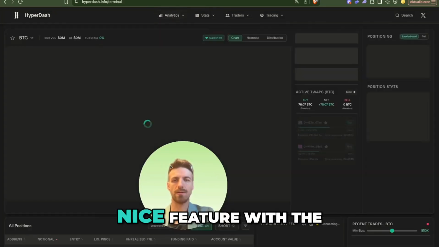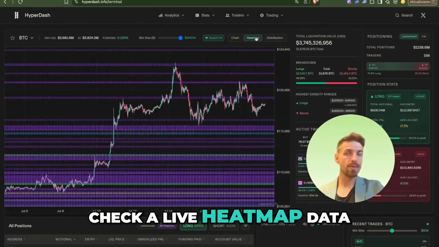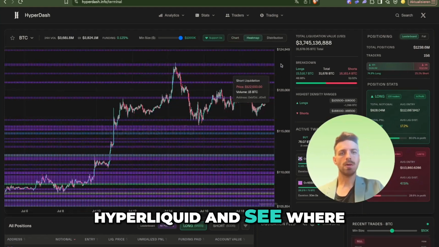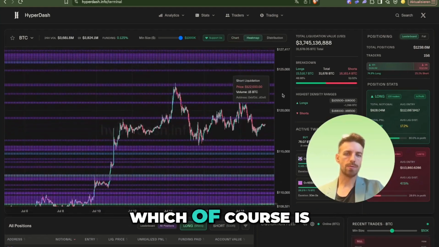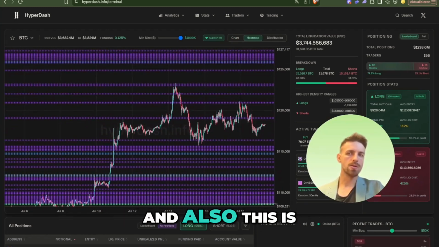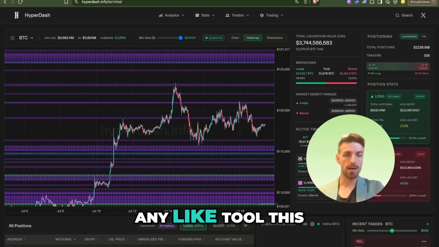We also got a nice feature with the terminal where you can check a live heat map data for all assets on Hyperliquid and see where the next liquidity lies, which of course is a useful tool if you are into trading. And also this is real data. This is not just some projection of any tool.